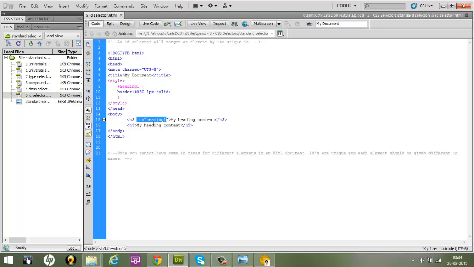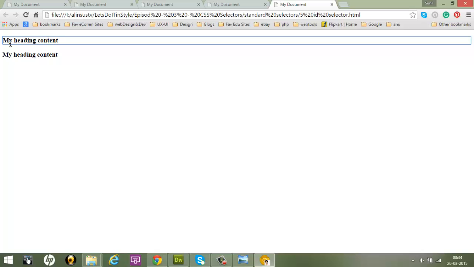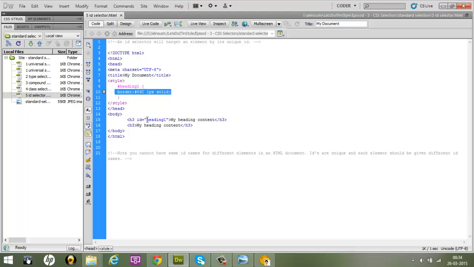Okay, so I am referencing this h3 element using its ID of heading1 here, and I am giving a border of this color and 1 pixel solid. So let's try to preview it in browser, and you see the first h3 tag has been applied a border, and we referenced it using its ID in my style tag here.